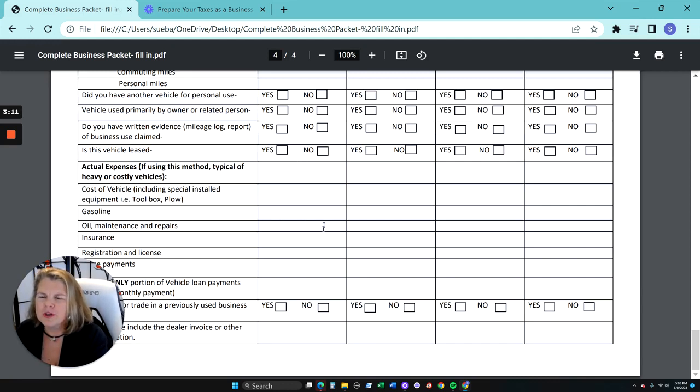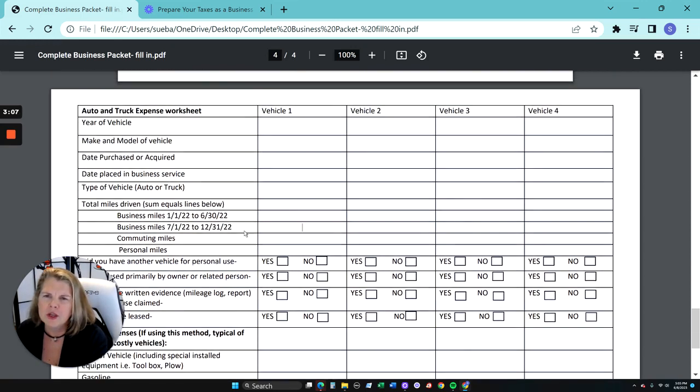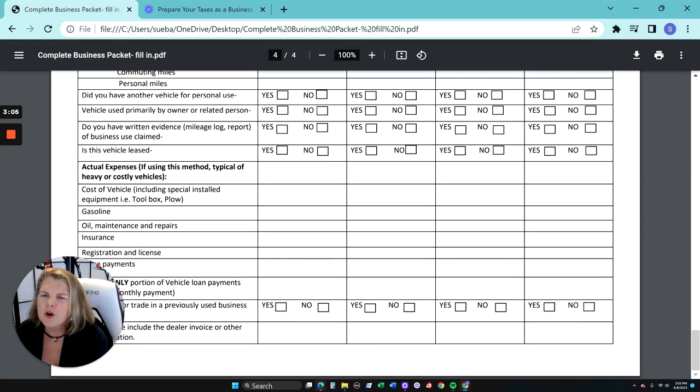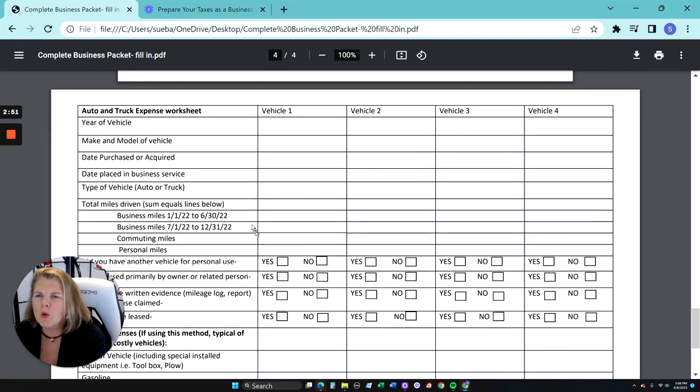Now, here's where you can write off the actual cost. So you write off auto 2 different ways. You write it off by the mileage method, or you write it off by the actual cost. And it's important for your accountant to compare what method is better for you. Are the costs of the total vehicle and all the gas and the maintenance and the insurance the better write-off, and the lease payments? Or is it better off to just write the mileage off? They can compare this out and give you the best benefit.